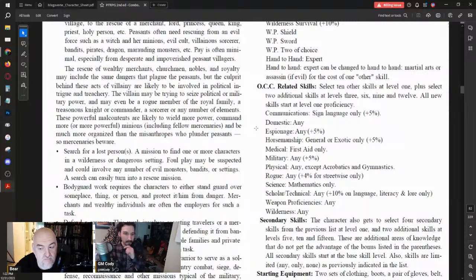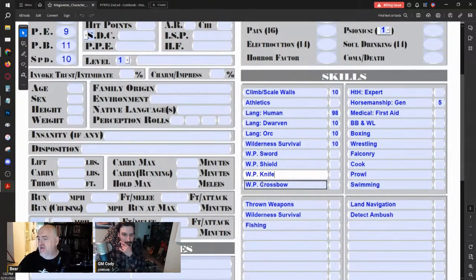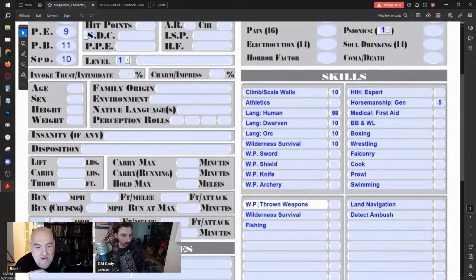The other thing I wanted to clarify is on your weapon proficiencies. Go back to your character sheet real quick. Mm-hmm. You got 2 of them listed wrong. Dagger would be knife, and then crossbow would just be archery. Well, it clearly said crossbow and then said C archery. So there is a crossbow skill, but it's archery. I just don't want people to get mixed up if they're following along and trying to make a character. Crazy mixed up kids. Okay, now what?